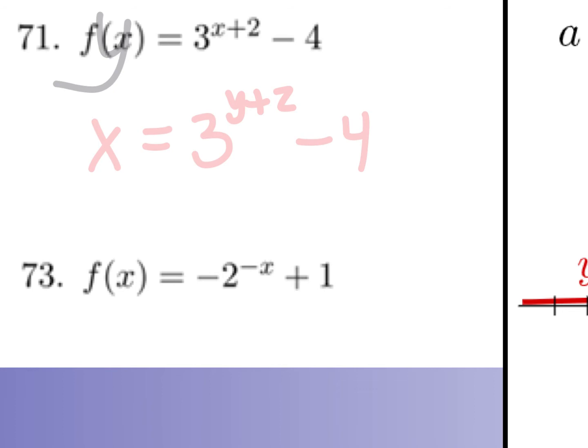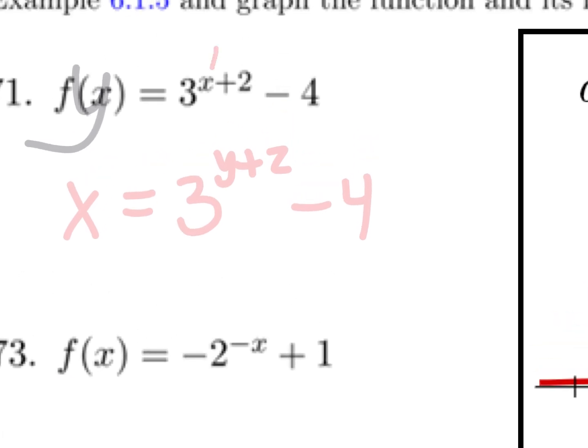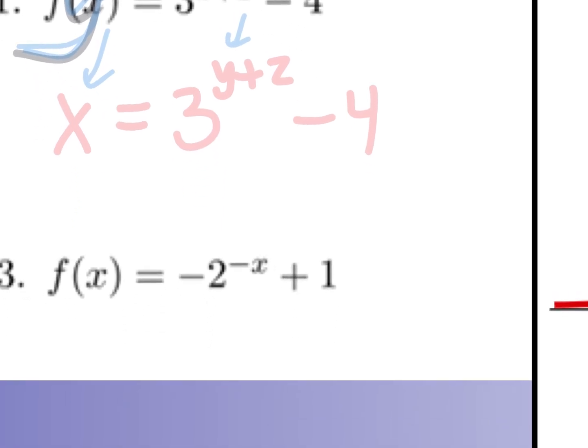Wait, why do you write 3 to the y plus 2? Because look right here. See how it used to be x? Now I changed it to y. And see how this used to be y right here? I changed it to x. X and y are switching because why? Because we're finding an inverse. I'm glad you asked. When you're doing an inverse, that's what happens. X becomes y and y becomes x. I don't know if you remember this unit from earlier this year, but we found inverses earlier this year. Now it's just about solving for y.